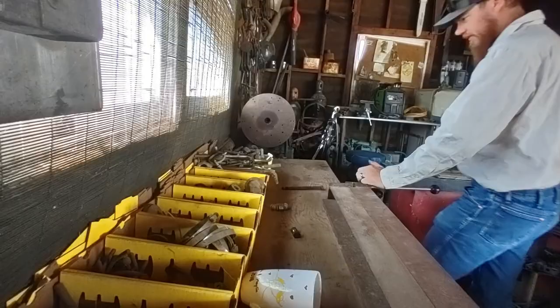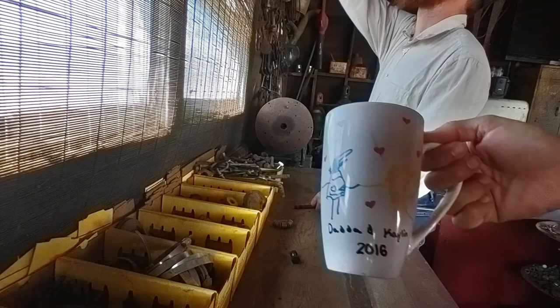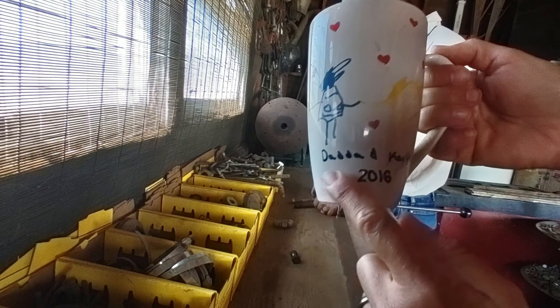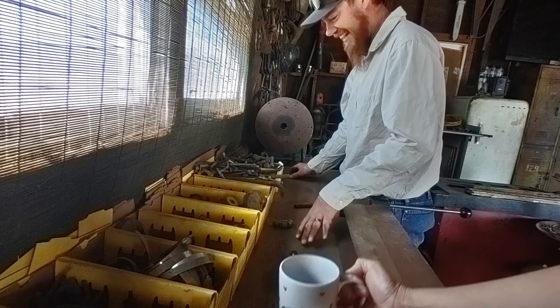Oh, how'd your cup fall down? I don't know. Did it break? No, it looks good. Whoa, that thing's tough. Did it fall from all the way up there? How would it fall though? That thing's solid. The kids made Ronnie a couple coffee cups one year. Best dad ever. Dada and Kaylin. You look good, Ronnie. Yeah, mojo. See that hat on me? Heck yeah.